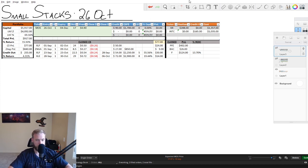First off, if you'll notice, Ford is down, so I took that entire trade down. Total P&L in it was $124 after closing the short calls, and that's a 13.7% return on invested capital in that trade. So that was pretty much an easy win as far as I could tell. I do like Ford still. It's something that I might revisit, but it essentially made the move that I was looking for it to, so I didn't maintain exposure.